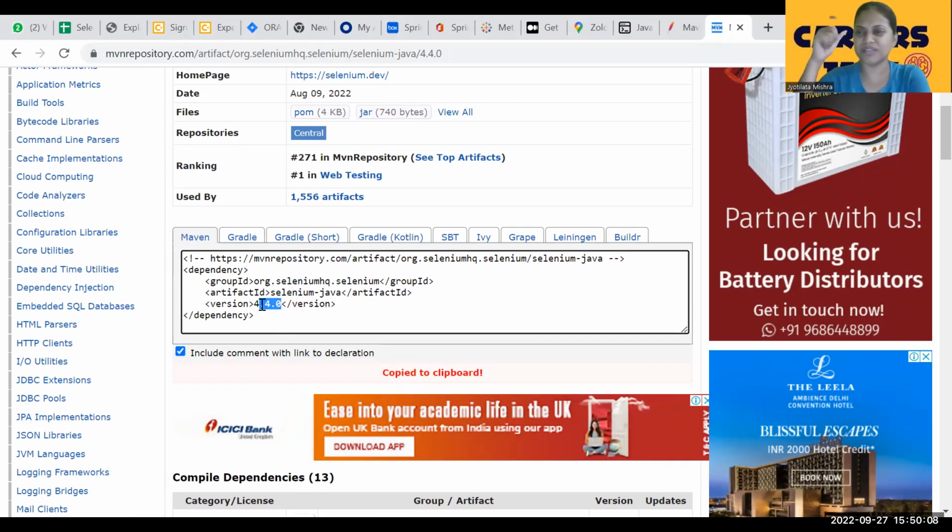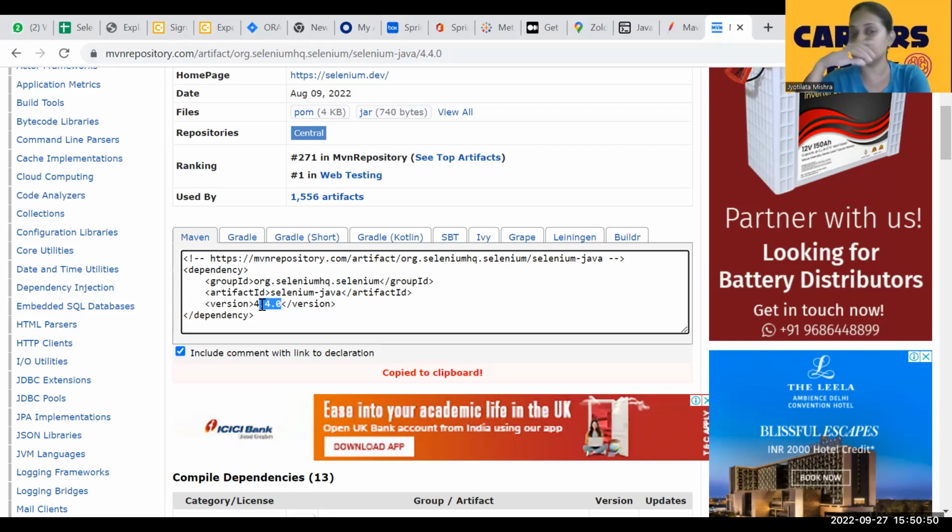Okay, sometimes what happens is, somehow the local repository has certain versions, and you are trying to update it, right? So you'll see the update doesn't come to your local, and it would always be picking your old code. So in those cases, when you've figured out everything and found that the issue is not resolving, or some class file you're not able to resolve, what you should do is delete that dependency from the .m2 folder in your local repository, so that it gets the latest from your remote repository.